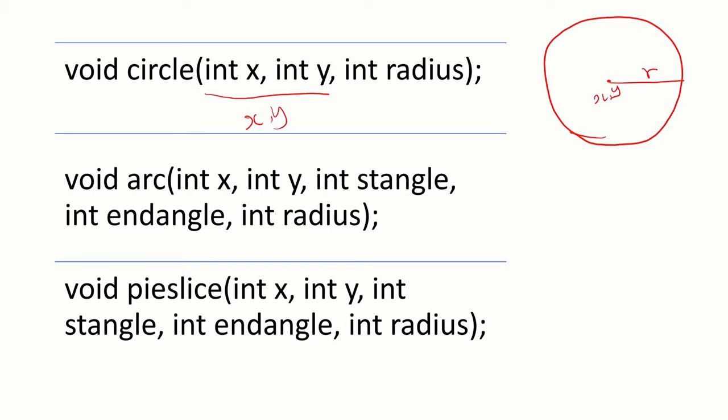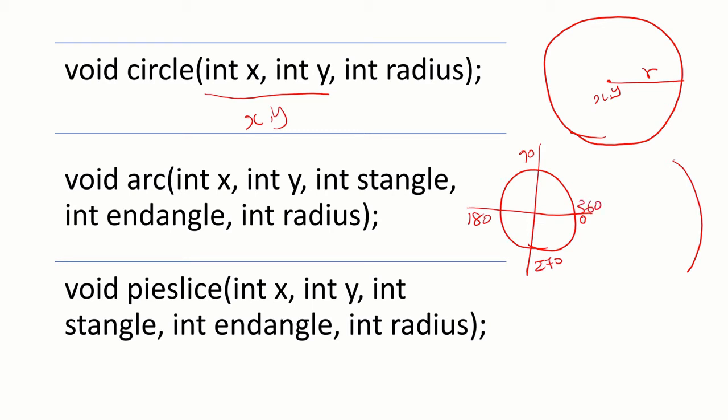The next one is an arc. An arc is a modified form of a circle. Let us imagine I want only a part of a circle. I don't want an entire circle, but I need a part of it. If you imagine the angle at the center of the circle, the degrees will be considered as 0, 90, 180, 270, and once again 360. So like this we will consider our angle.